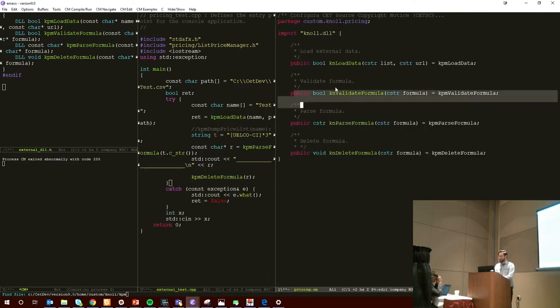The first thing, we'll start in the CM world with the import syntax that I was talking about earlier. And as you can see, it's regular CM code. You've got your package up here, stating what package it is, and every function that you want to have in your API, you need to define how it's called in CM.